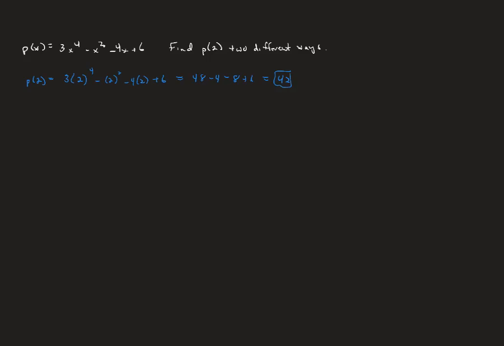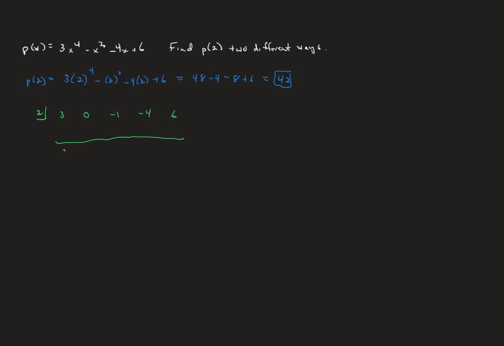Our more efficient way, the new way we have learned, is what we call synthetic substitution, where we're going to do all the stuff that we did for synthetic division. Oops, did I say it was a squared? So I need a 0 where the cube is. So I'm going to do all the things that we did for synthetic division, but I'm only going to use the number we get at the very end, and that's going to be our p of 2.